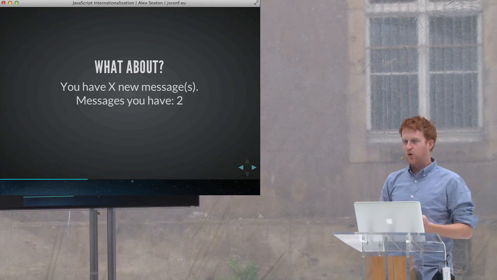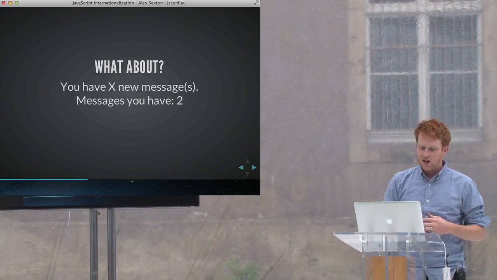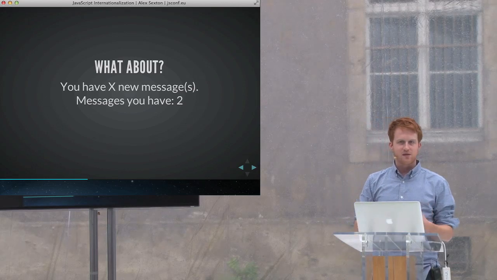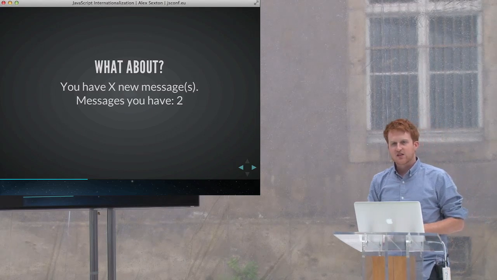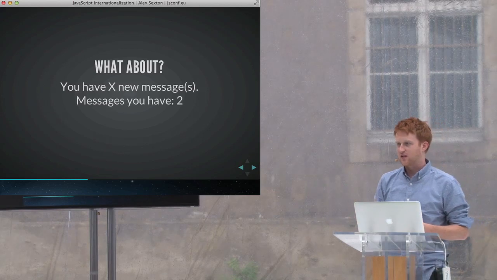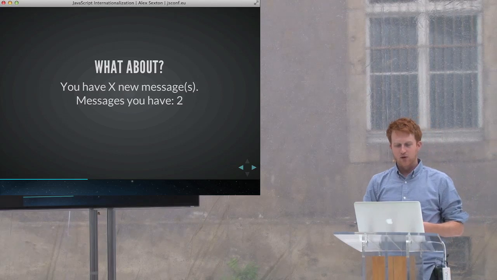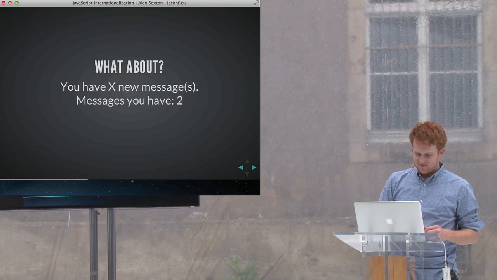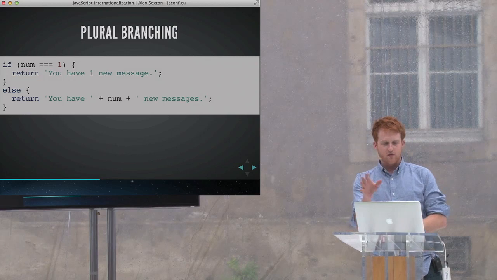If you have more than one additional way to pluralize something, you'd have to have some or operators in there. It gets bad. And the second one's considered prefix and postfix. Sometimes it works, but other times it's still not very personable. If you consider something like Facebook's application where they say Alex Sexton and 3 others like this product, that would be really bad if it was people who like this product other than Alex Sexton 3. So plural branching is really what we want to end up doing.